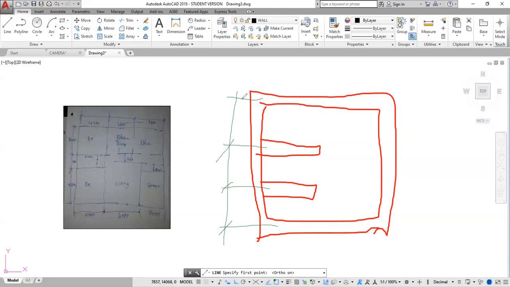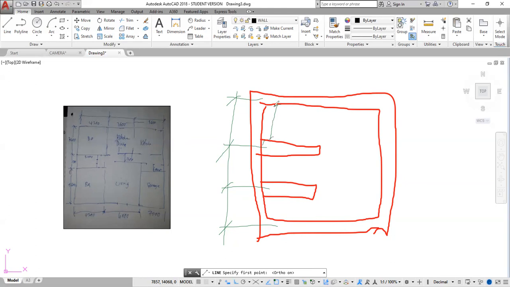In this case, let's use this diagram for example. If this distance from here to here is 3,600, and we want the internal space to be 3,600, then if we're going to use AutoCAD Architecture, we would need to add 75 plus 75, or one wall thickness, to get the full dimension inside.